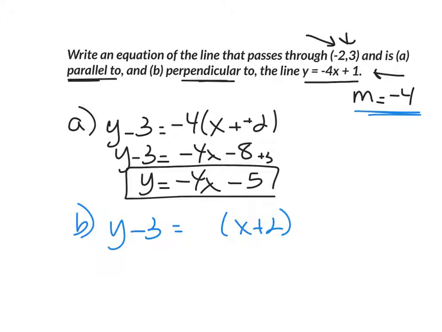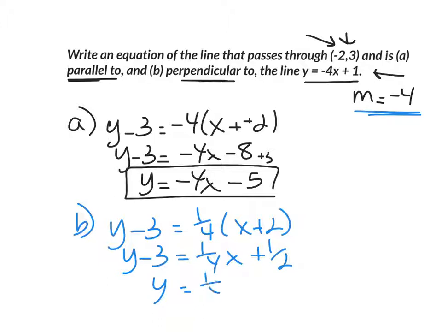So I'm going to take the reciprocal and change the sign, put a 1/4. And that gives me y minus 3 is 1/4 x. And if you do 2 times 1/4, you get 2/4, which is 1/2. So all I have to do is move that 3 over. Now, if I move that 3 over, it's going to become a plus 3 over here. And if you do that, all you do is 3 times 2 plus 1. It's 3.5. If you do 3 times 2 plus 1, you get 7 halves. And you're golden there. All right, so no big deal.